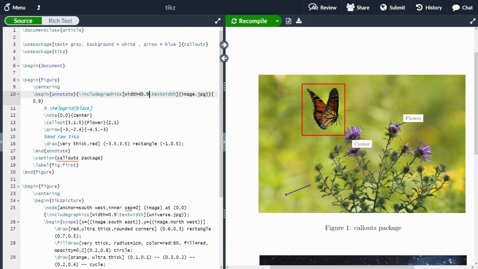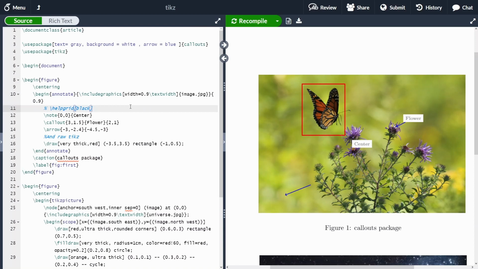So we can specify the width of the figure here as a function of the text width of our document. It is very important that this number here, which resizes the figure, also matches this number here, which is after the include graphics, after the curly braces. Here we have the same number that has to match this one, because this is going to scale the geometry we are going to use for adding annotations.